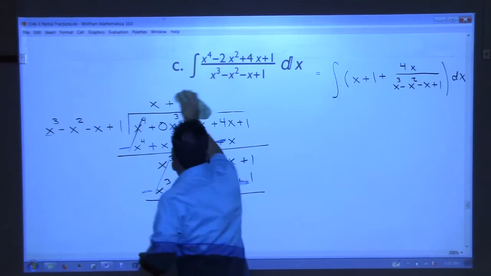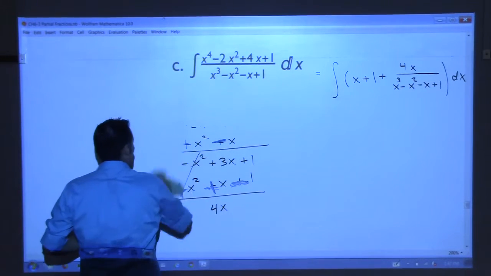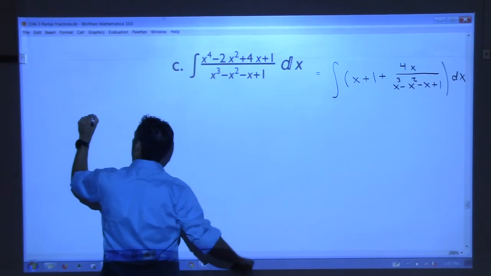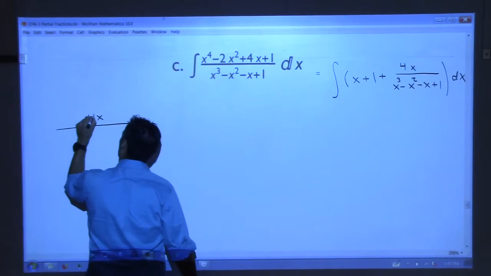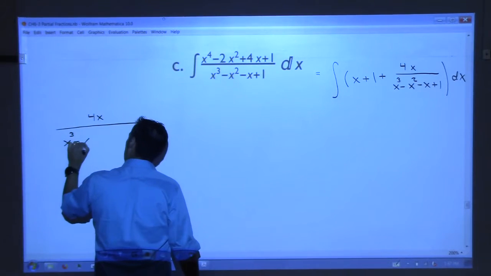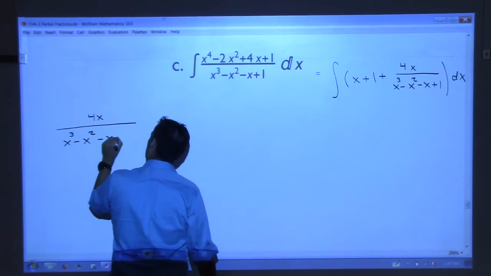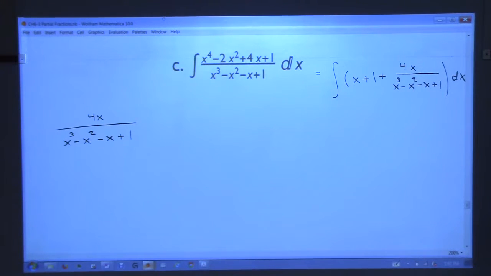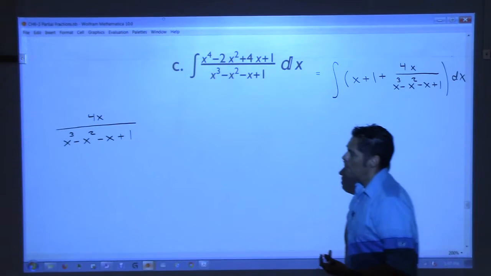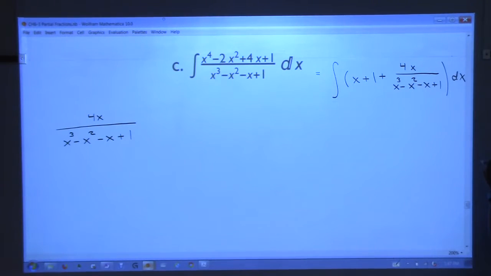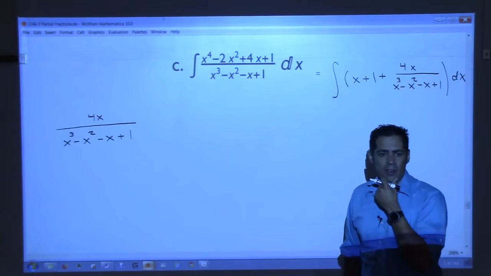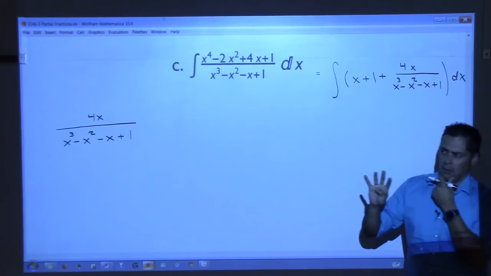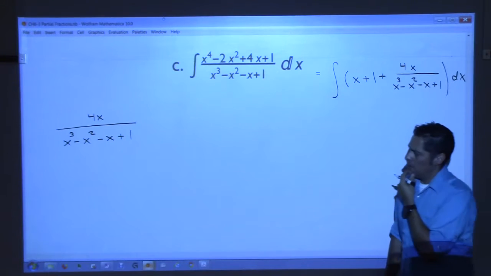So now I'm going to erase this. And I'm going to take just that expression over there and work on it. So I'm just going to leave that there. I'll come back to it. I'm taking 4x over x cubed minus x squared minus x plus 1. And I'm going to try and break this down. So first thing I'll do is try and factor the denominator. I don't have an x in every term, right? But what should tip you off here on the factoring is the fact that you have 4 terms. And we do always try and factor 4 terms using grouping. Grouping doesn't always work, but it's going to this time.